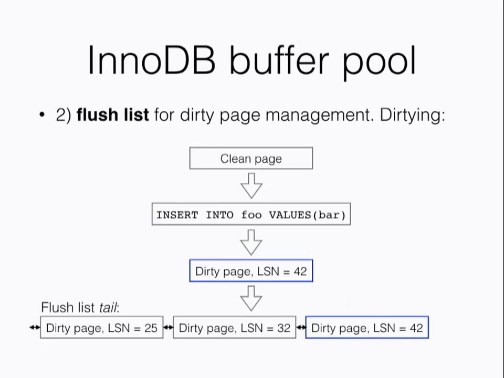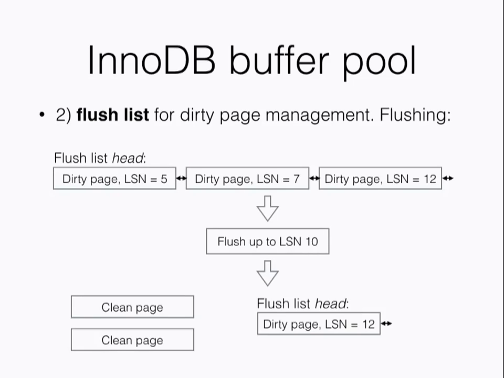The second important data structure, which is a part of the buffer pool, is the flush list. What it does is manage the dirty data pages which have not been written to the disk yet. So the operations which happen to the flush list are adding the page to the flush list when you write to the page, and then on actual flush, removing the pages from it as they become clean. Upon write to disk, there is no need to keep them on the flush list anymore.